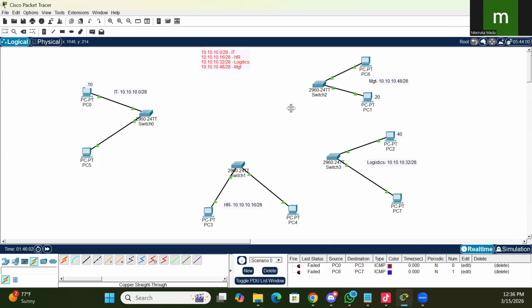Okay, so now we have created these four networks. Our goal is to see how we can make these networks communicate between each other. If you're going from one network to another, you're going to need the help of your router to move.